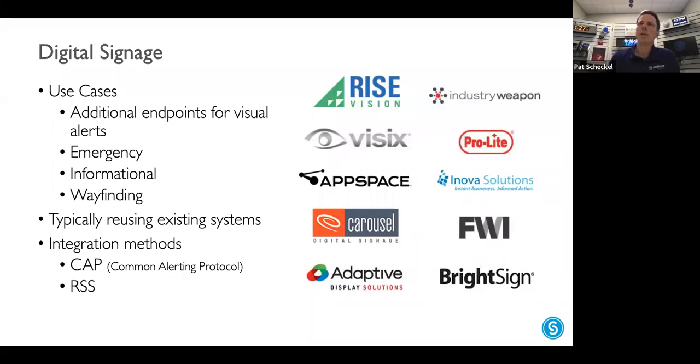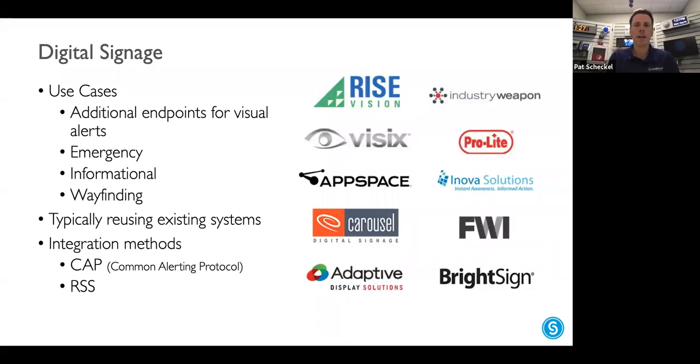And so what we see people doing is, you have these in different places, maybe in hallways, break rooms, typically lobby areas where they may be rotating information about an organization. And people want to take over those screens when there's an emergency and use them as a visual endpoint. And they want to send emergency information, maybe just informational. Some software can scroll across the bottom the way you would see like a news ticker. Others will take over the entire screen, depending on the use case. And we see creative use cases too.